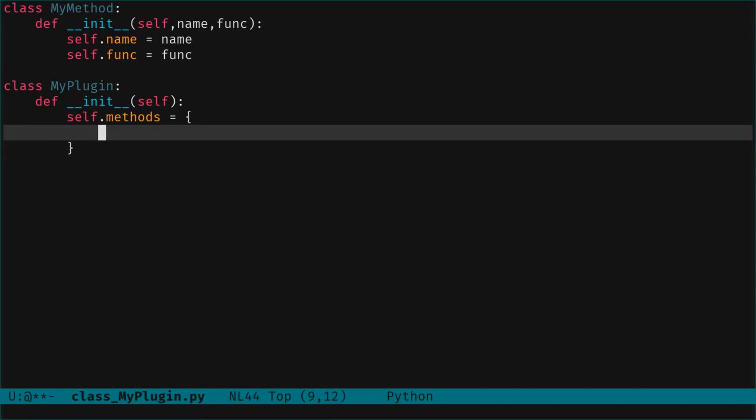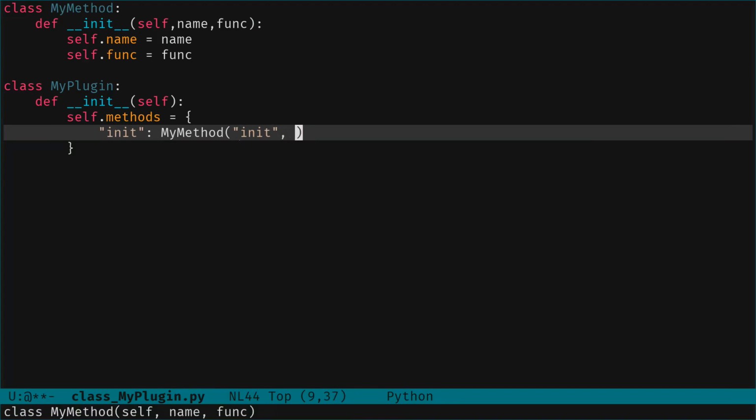So let's put here init, which is going to have my method. Now to my method we want to pass a name, which is going to be init.